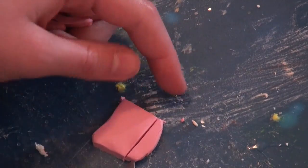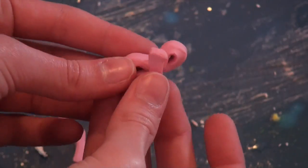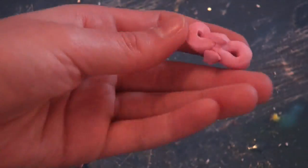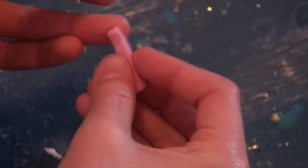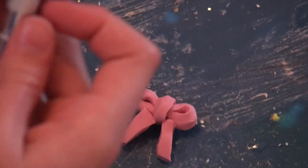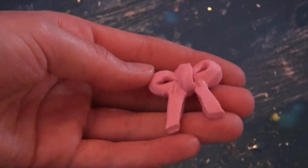And then just cut 2 more little strips. You're really going to need 3, so cut it into 3 or 2. You can roll it out one more time for 3 if you need to, but then place one of them around the middle of the bow like so, and then use a dotting tool to blend it down in the back as well as your finger. Then place the remaining 2 strips on the bottom, and cut them to your desired length, and if you need it, use the dotting tool to blend them, and there you go.